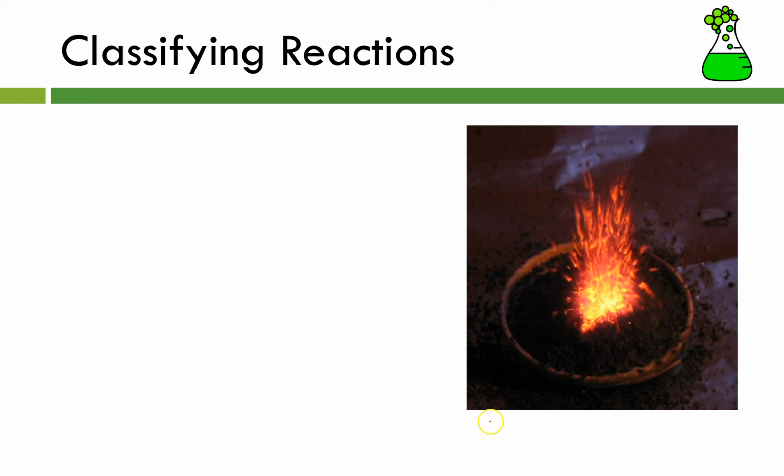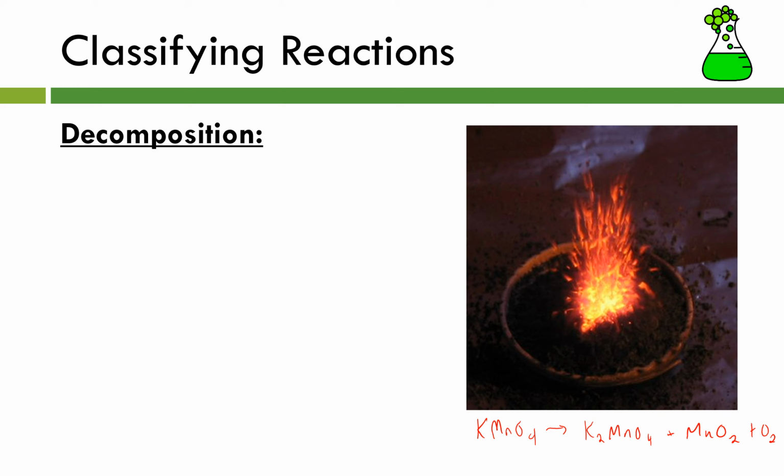In this next picture we have potassium permanganate, KMnO4, turning into potassium manganate, K2MnO4, manganese(IV) oxide, MnO2, and O2. This is a demonstration of a decomposition reaction. In a decomposition reaction, you start off with a single reactant and you break it down into multiple products. So again, A and X don't have to represent elements when they're on the product side. It could just represent simpler substances in general. Oops, I don't have this equation balanced. So when potassium permanganate breaks down, it forms not just elements, but 2 compounds and an element. And it doesn't always have to be just 2 things being produced.